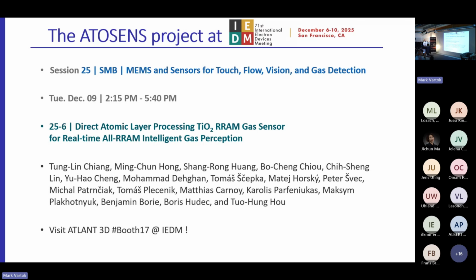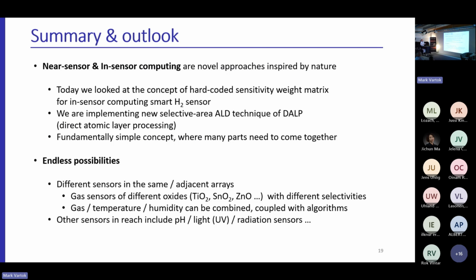What we have made in this work is what I've shown before. We took the different sensors of different thickness and measured the different currents coming from this simple array, and then the Taiwanese partners used their existing resistive RAM chip as a second-layer neural network for the classification. Unfortunately, IDM policy is very strict about not sharing any results before the conference, so I can only share this as a teaser for now. But let me just summarize, because the time is short, and share the vision.